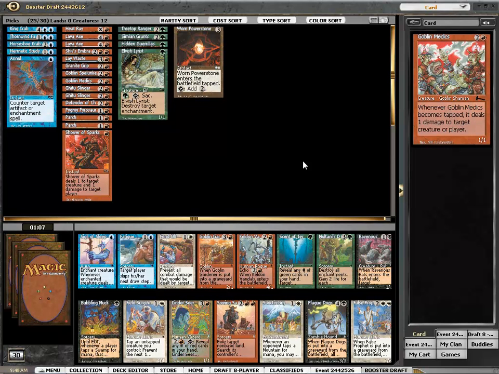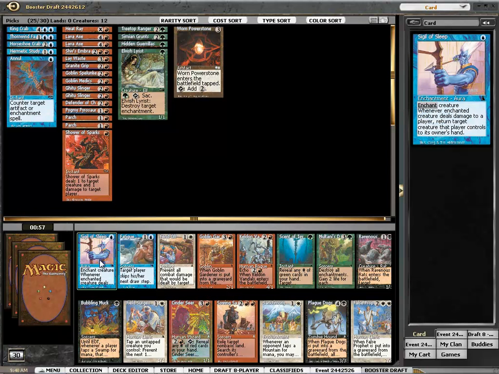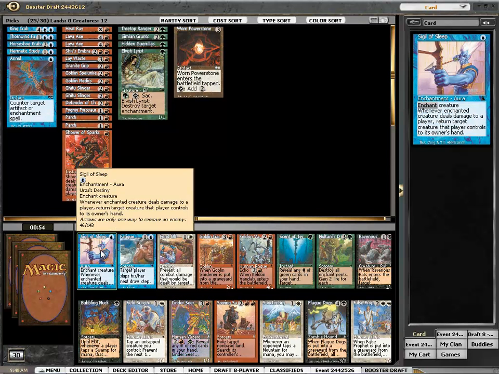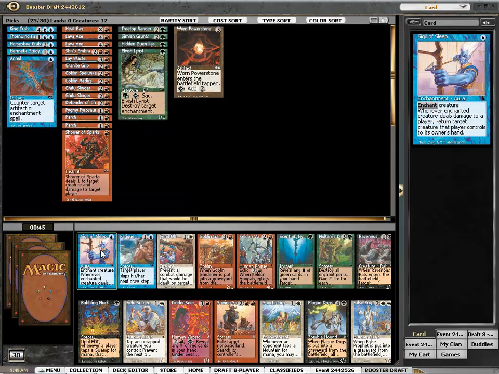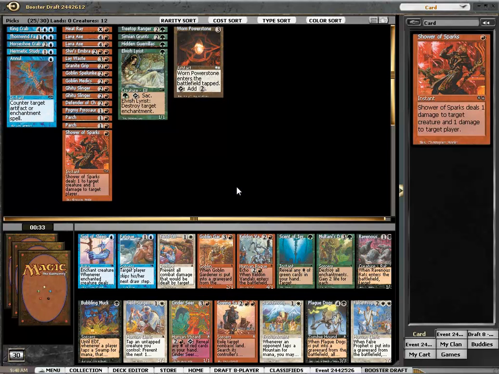So what do we have here? Not good. Sigil of Sleep is a good card at times. I mean, if you have it on a pinger, it's ridiculous. But this sets up for a more vulnerable 2-for-1 Hermetic Study, which goes only onto the horseshoe crab basically.